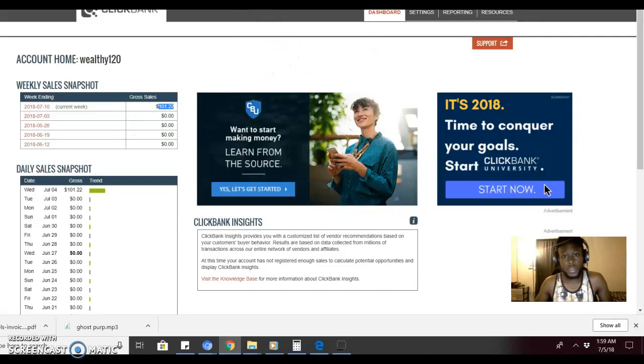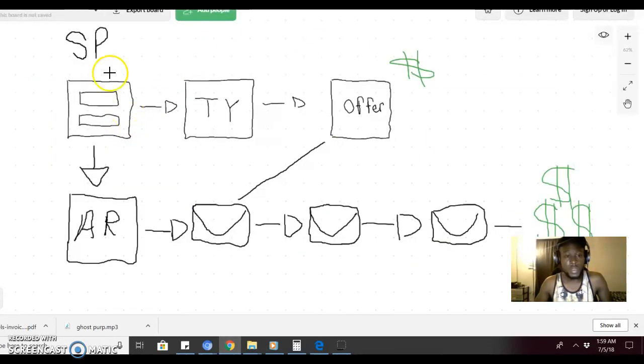So what I have here is a whiteboard. This blueprint and step right here is the main reason why people aren't making any sales. If you follow this step by step, you'll make sales. This says SP. SP stands for squeeze page.